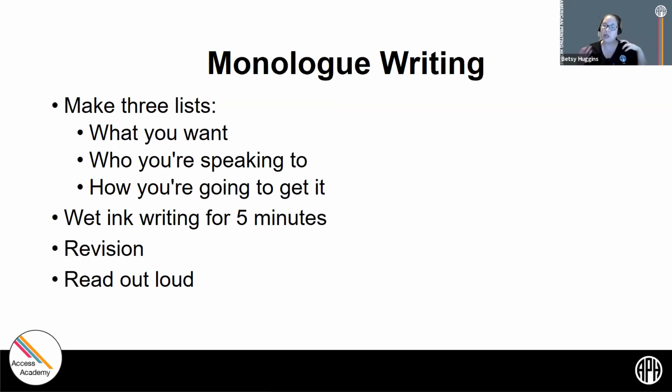So what we're going to do is called wet ink writing, and it's literally what we've just been practicing. I ask you to keep your pen or your fingers, whatever you're writing with, moving during our 1 minute brainstorming exercises. And I want you to do the same thing now. This is pretty simple. With a pen, you just keep writing. If you get stuck on a word, keep writing that word over and over again. So if you get stuck on the word 'and,' just keep writing 'and' until you come up with the next word. With typing, sometimes I just press period and I let the period fill up the page until I come up with the next word.